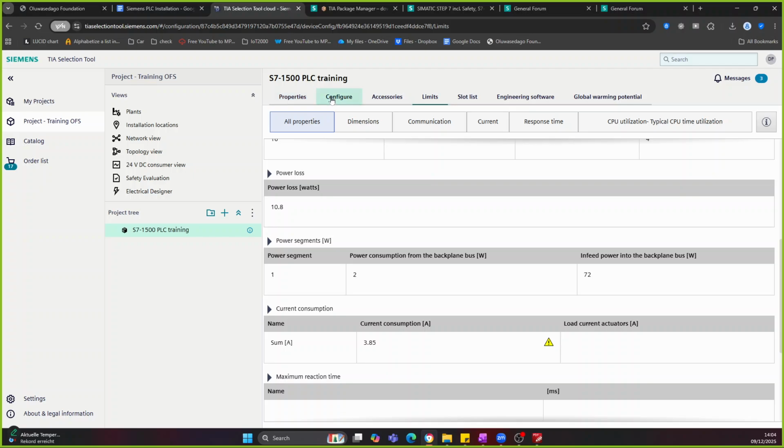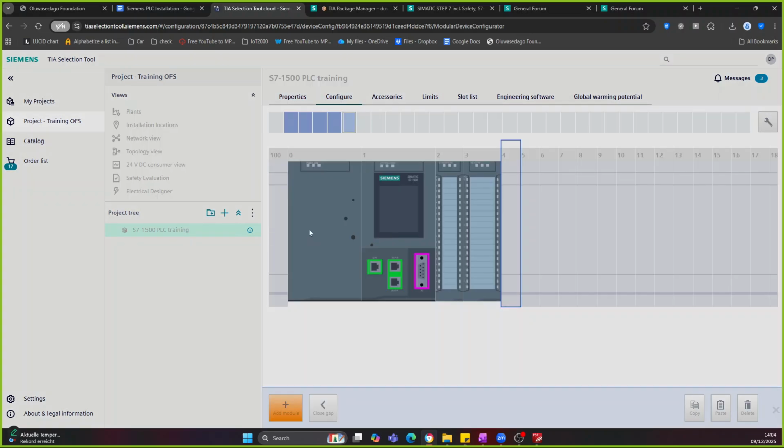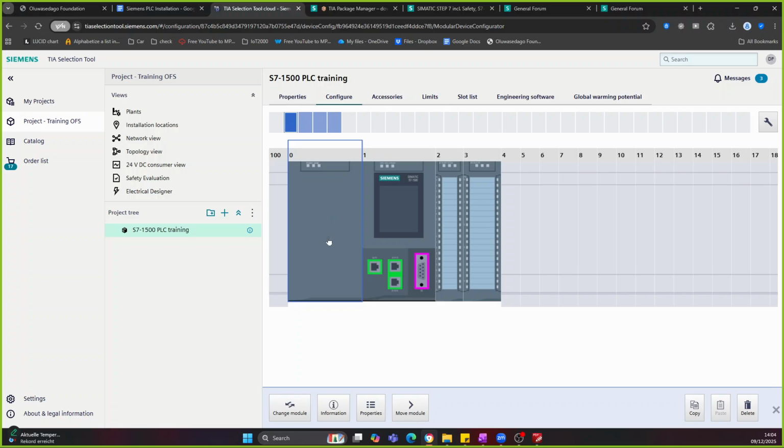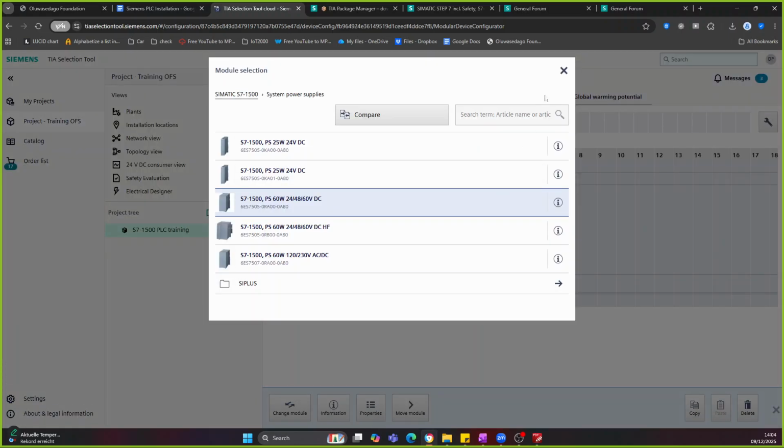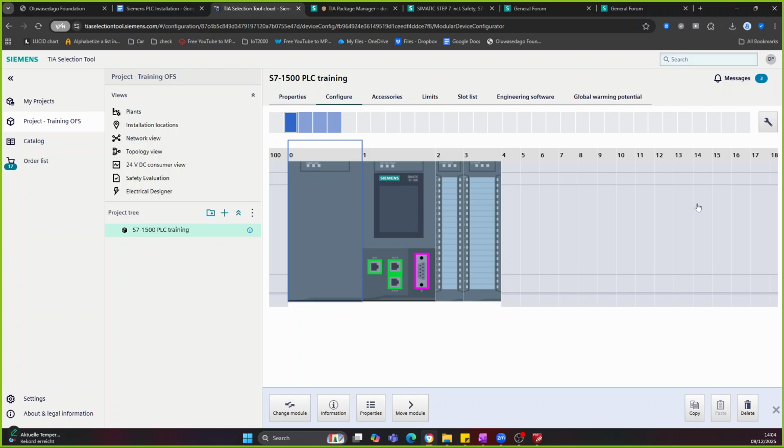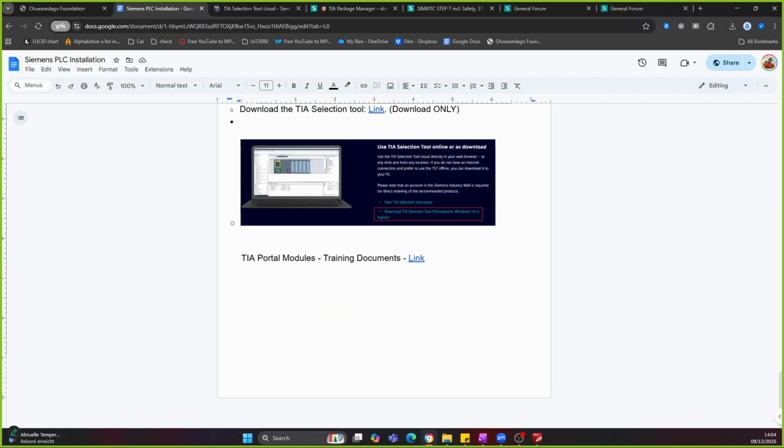Then you need to go back to your power supply to check, right? How many watts do I have on this power supply? Currently it's 60 watts, right? So the more you add, the more power it takes. And when there's a problem, it will directly tell you, so that you can already pre-configure everything here. We'll come back to this at a later time.